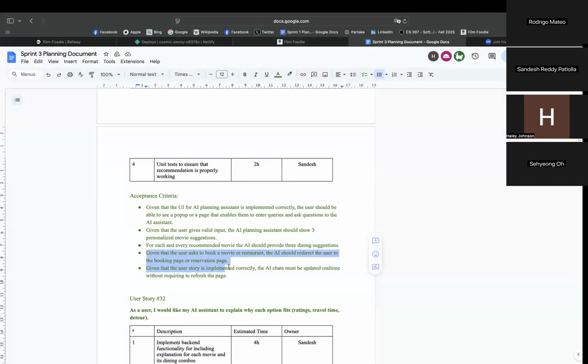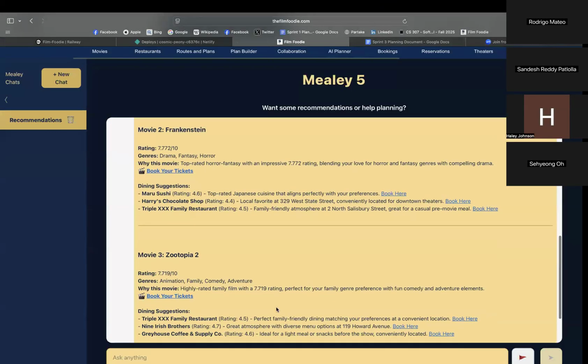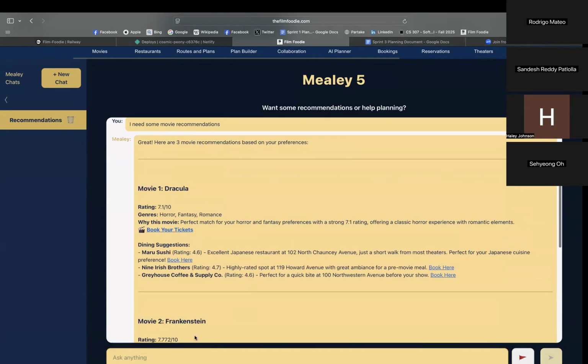Okay, so next we move to the next acceptance criteria. Given that the user asks to book a movie or a restaurant, the AI should redirect you to the booking page or reservation page. So it doesn't have the capability to redirect, but you can always ask for a booking link. It recommended Dracula, right? If I say, can I get the booking link for Dracula?